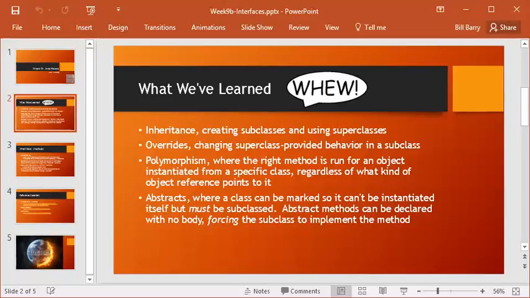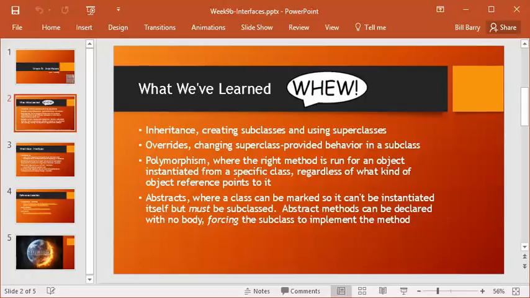And that was useful. Then we also saw that abstract methods can be declared, where the superclass can say, I don't really know how the subclasses are going to want to do this. It's up to them. It's important that they do it. So I'm just going to provide the method header. I'm not going to provide any kind of body, and I'm going to mark the method as abstract. So we will force the subclasses, the concrete classes, to create these methods before they will compile correctly. So that was a lot of stuff, and there's a lot behind this. You'll need a lot of practice with objects before all of this will settle into your brain. So that's quite a review.